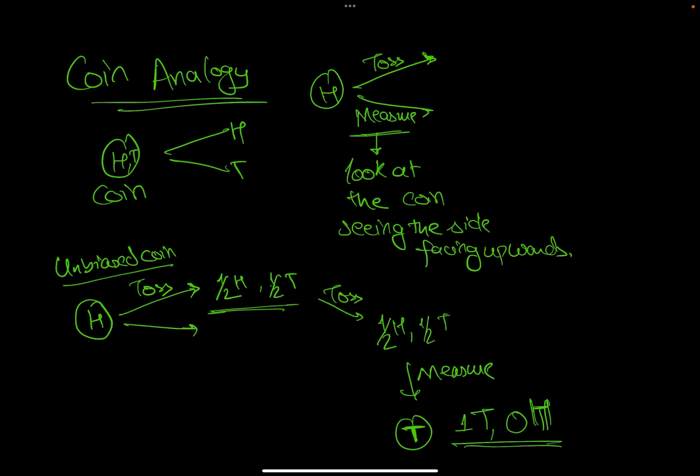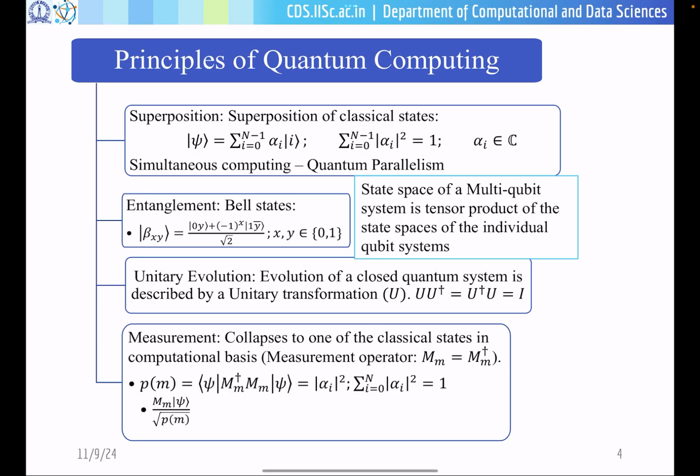So let us make this more mathematically formal. Mathematically I can talk about it as follows. I can represent the state of the coin as a two-dimensional vector, where the first entry represents the probability of getting heads, and the second entry represents the probability of getting tails. Initially, the coin was heads. If you recall, initially the heads was facing upwards. So the coin was in state 1-0, that is heads with probability 1.